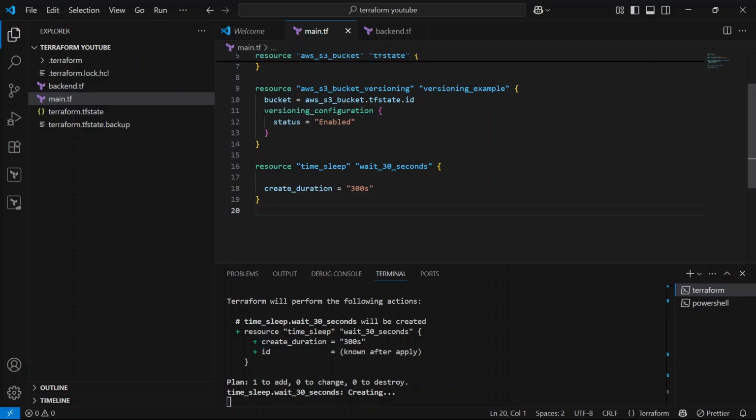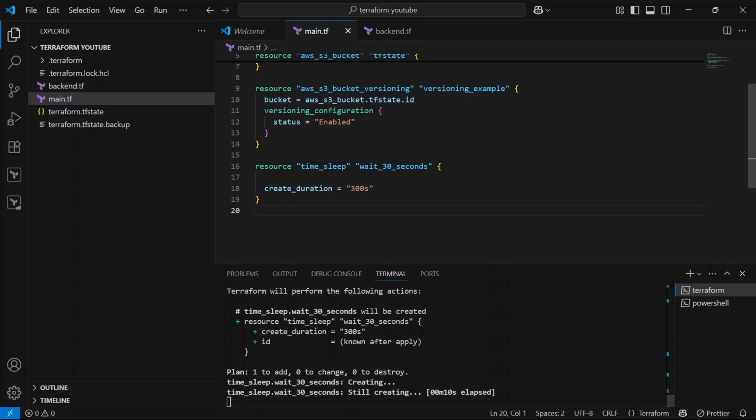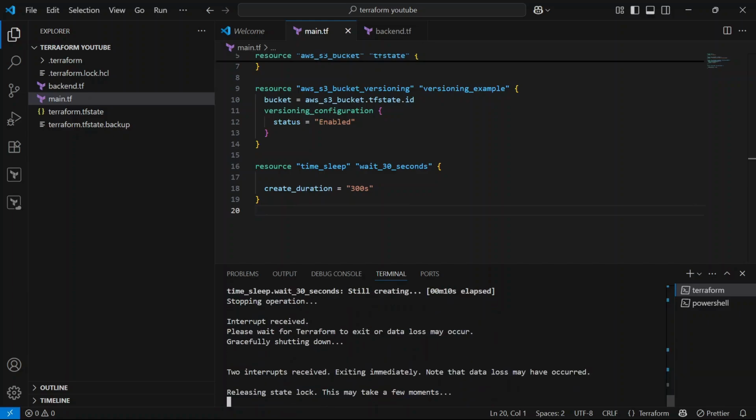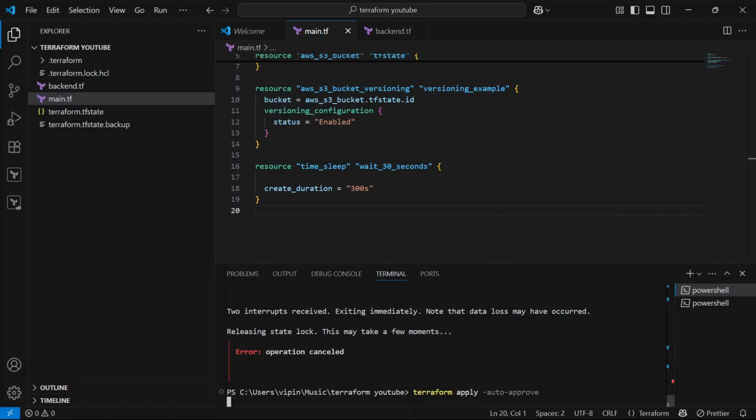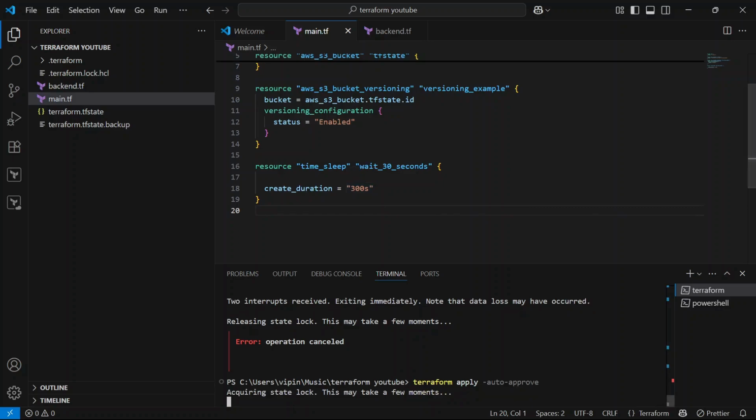I just changed the time but I didn't save that, so it will be applied for only 30 seconds. Okay, so the operation has been cancelled. Now I want to run Terraform apply so that the 5-minute lock will be there, right?